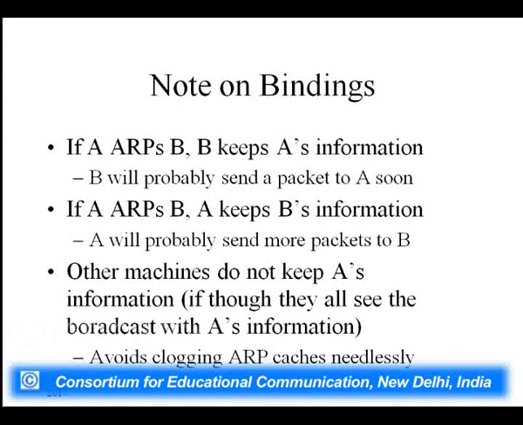As I said, the internet addresses are 4 byte long, 32 bit. If my organization buys a class C address, the first 3 bytes are the network address and the last 1 byte is the host address. That means I can have a maximum of 256 hosts, 256 machines, and even if you take 0 and 255, I will have only 254. 1 is for broadcast, 1 is for local, so I will have only 254.